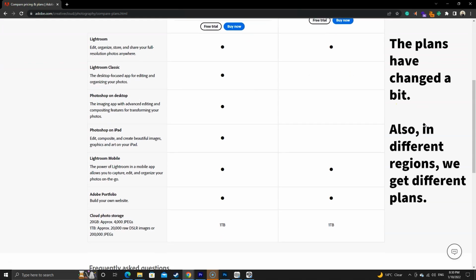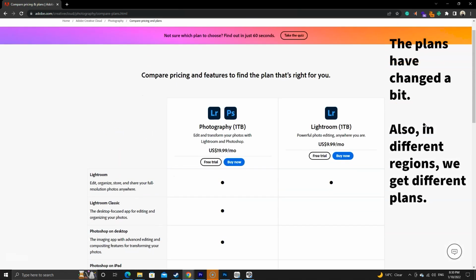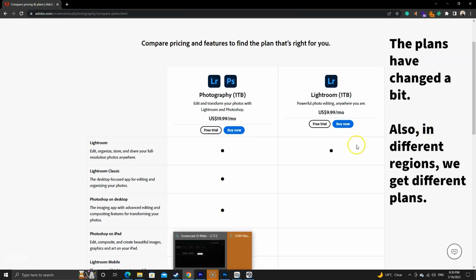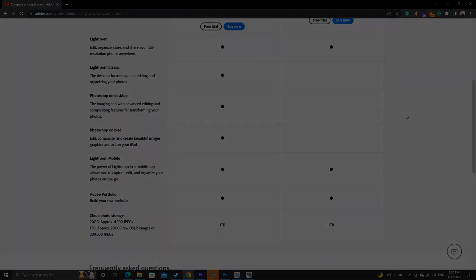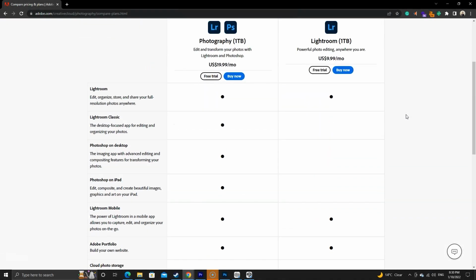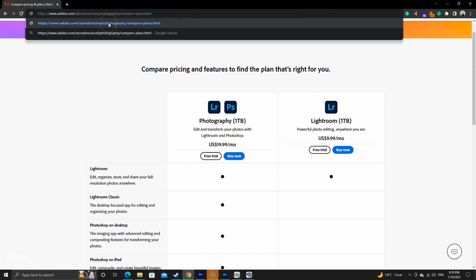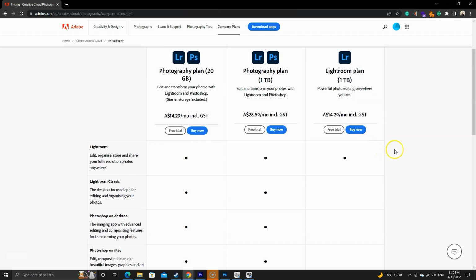Photoshop contrarily offers two subscription models offering additional applications. The Photoshop plan has Photoshop desktop and iPad apps, Creative Cloud Express and web, and 100 GB of cloud storage. The monthly plan on the annual contract costs $21 per month. The second plan is called Photography, offering 20 GB or 1 TB of storage. You pay $10 per month on the annual contract. The 1 TB plan costs $20 per month. Along with Photoshop desktop and iPad, you get Lightroom and Lightroom Classic.